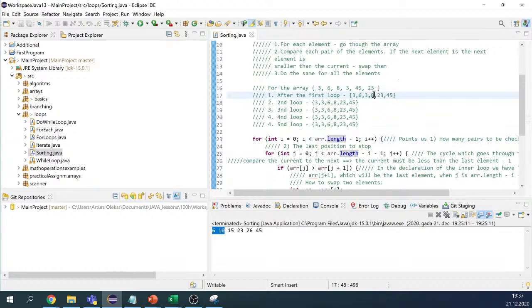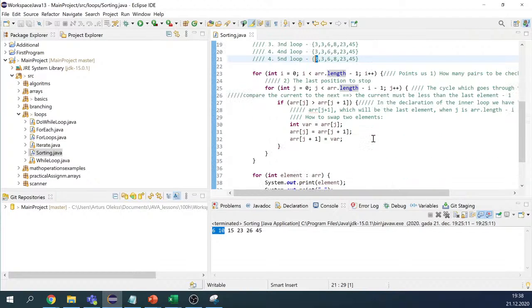To be sure that the array is sorted, we need to go through it length minus 1 times, because we need to sort the elements starting at the second and finish at the last one. Once we stop at the first element, there's nothing to go through, because we know that all the other elements will be bigger than the first one. That's why we have length minus 1 iterations.